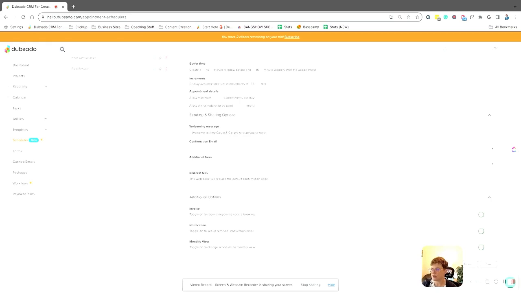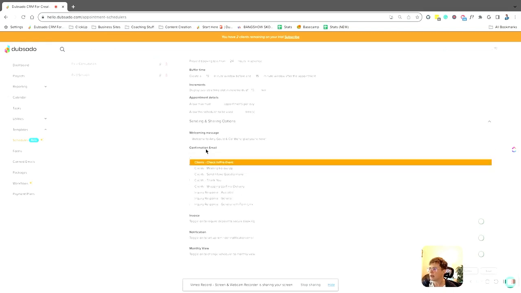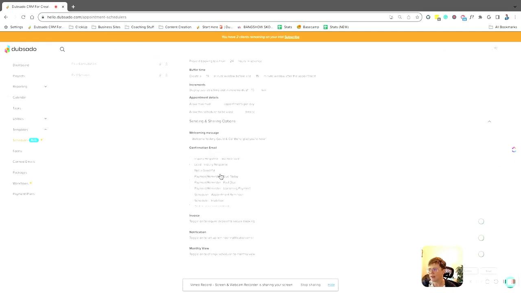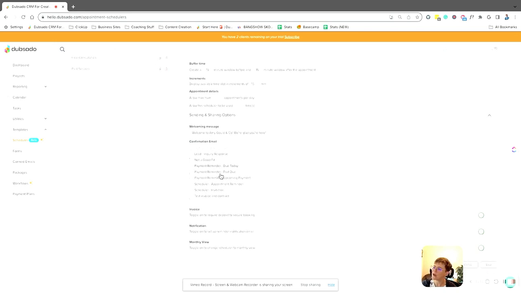when people see the scheduler. And I'll show you the finished scheduler when we're done so you can see that. Then you're going to pick your confirmation email, and you should have already written these ahead of time. I probably should have mentioned that in the intro, but you'll want to set your confirmation email, which I don't have one written actually. I'm going to hit pause a second and write those emails quick.